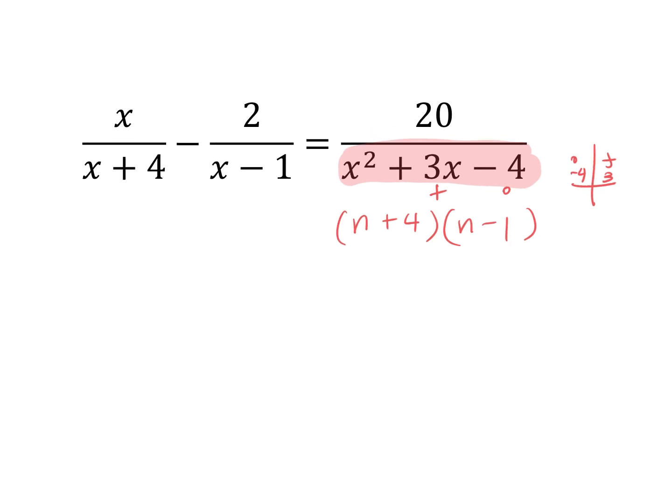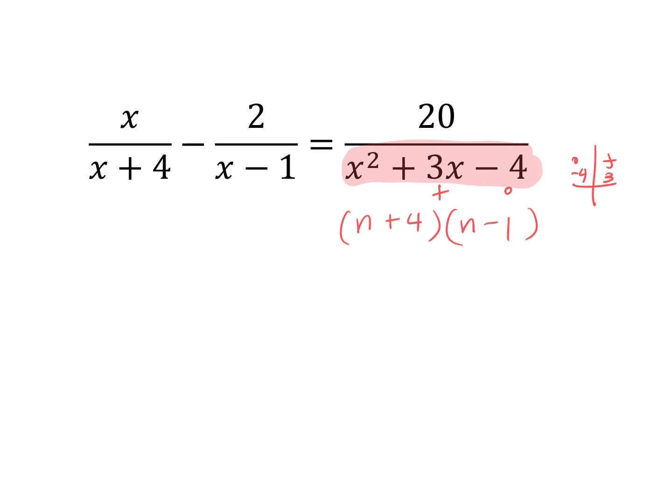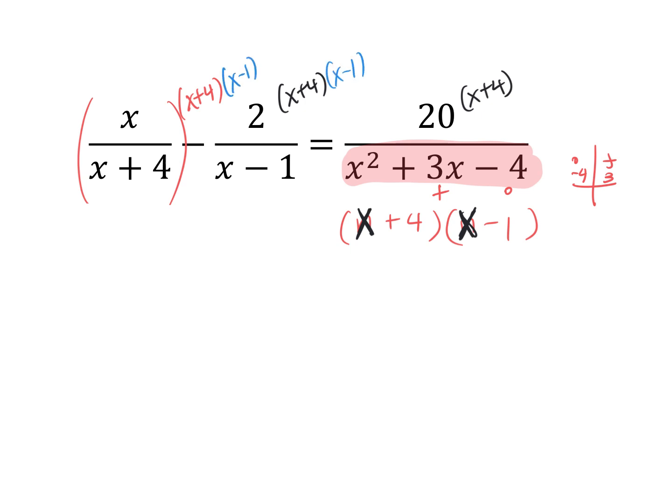So what are we going to multiply this guy by to get rid of my denominator? What does he need? Are we using n's or what? This one's an x plus 4, isn't it? Yeah. Oh, geez, why did I put x's? Thanks, Graham. We need an x plus 4 on all of these. I think you're going to like this one, actually. This problem winds up being not bad at all. What do we need to cancel out this guy? X minus 1. An x minus 1 on all of them. And then we're taking care of the last one.